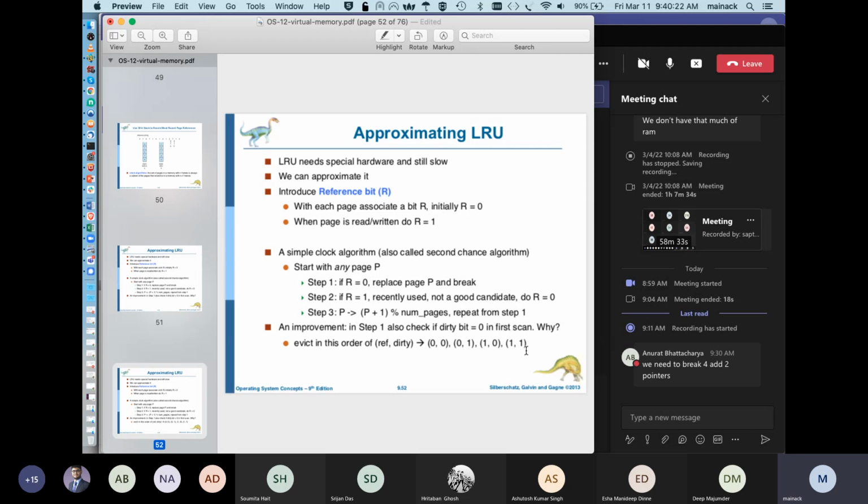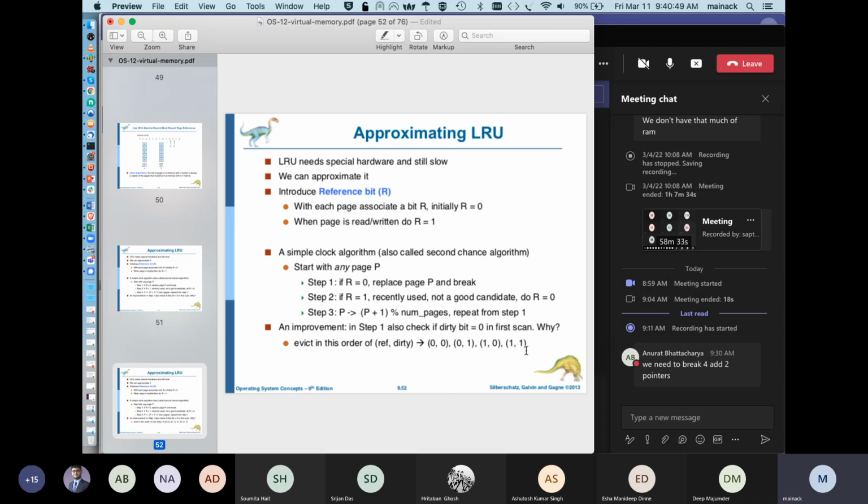So essentially, these two algorithms, second chance and this improvement, are meant for just optimization. You want to improve on LRU by reducing the number of disk reads and writes, and also you want to ensure that you don't have to bring in the page again after you evict.